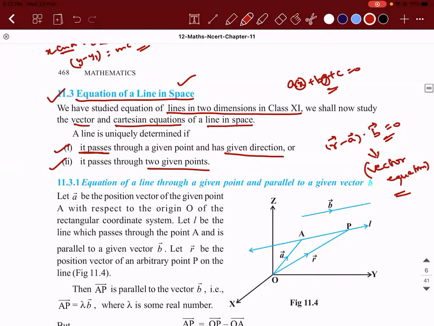So writing the equation of a line in space is not a very big thing. One is, you will be able to write that equation if you know one of the points on the line, and if you know the direction of that line. Direction means the direction cosines or direction ratios of that line. Or I should know minimum 2 points on that line. If I know both the points on the line, I don't need the direction. That is the meaning. So having said this, can we get started?